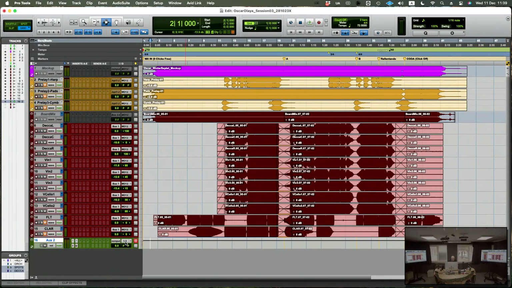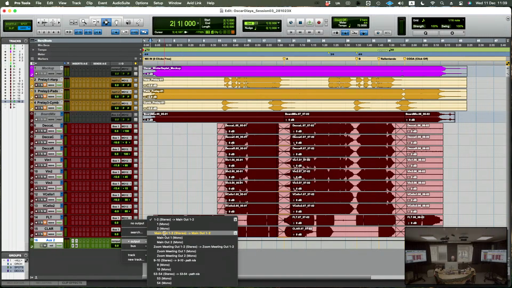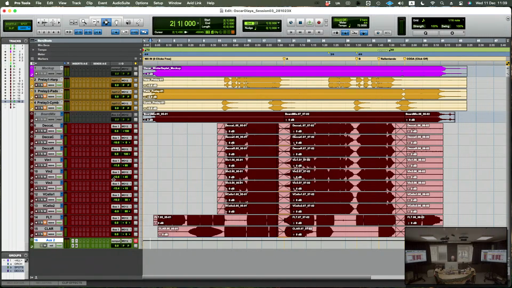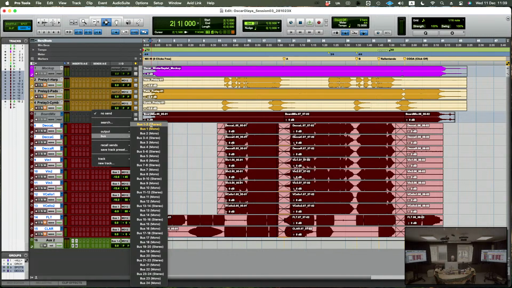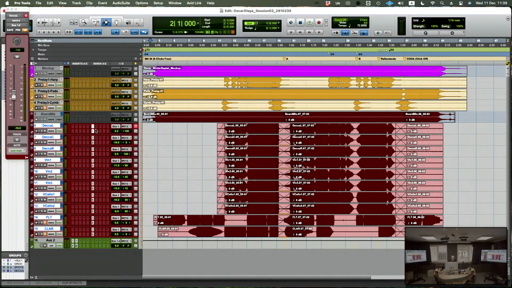It needs an input. First, it needs also an output to be the same as the other tracks. And it needs an input which is going to be bus 1 and 2, which are the empty pipes that we have on the side. And we have to send all of it to this reverb. So we're going to send from the sends. As you can see on each of the tracks, we put the send to that reverb. Let's listen again.